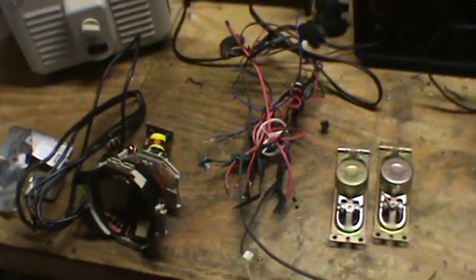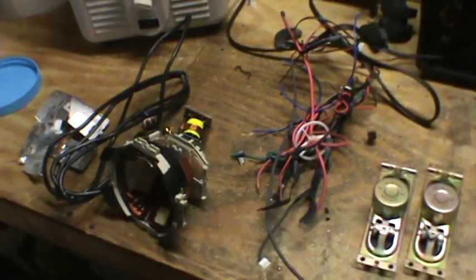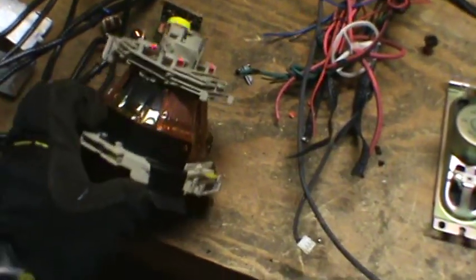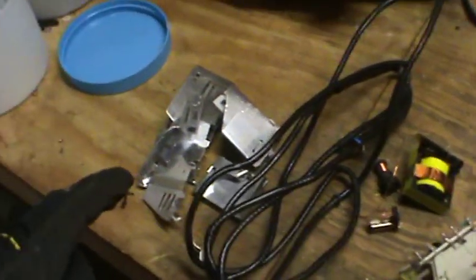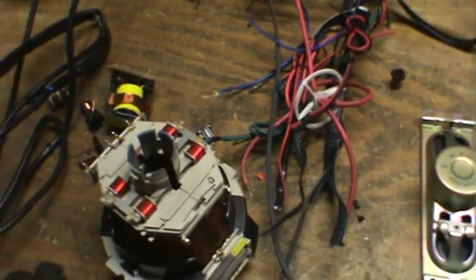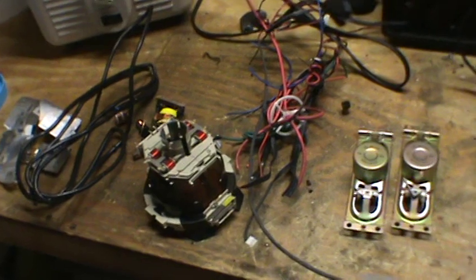Alright, so to wrap up, this is what we get out of an average TV. Keep in mind you'll get different stuff out of every TV. You may get only one speaker, some will have two. The yokes may look a little different, though they're fundamentally the same, as well as the amount of copper bearing motors, the aluminum heat sinks, the degaussing cable, which may be bigger or smaller, and the amount of wire you get. So they're definitely worth scrapping. TVs are very easy to get. Just hop on Craigslist and you should be able to find tons of people trying to get rid of them.